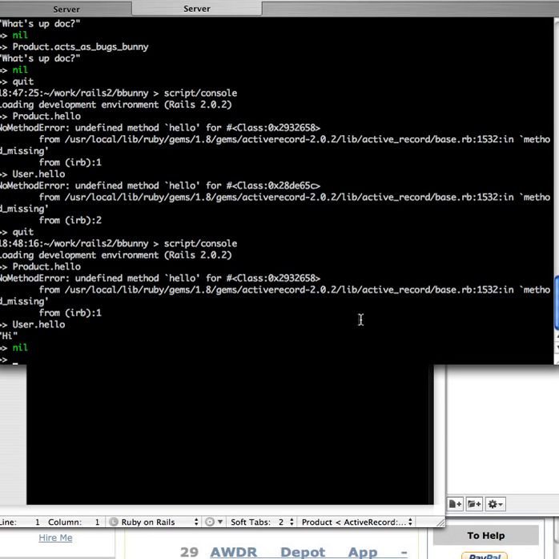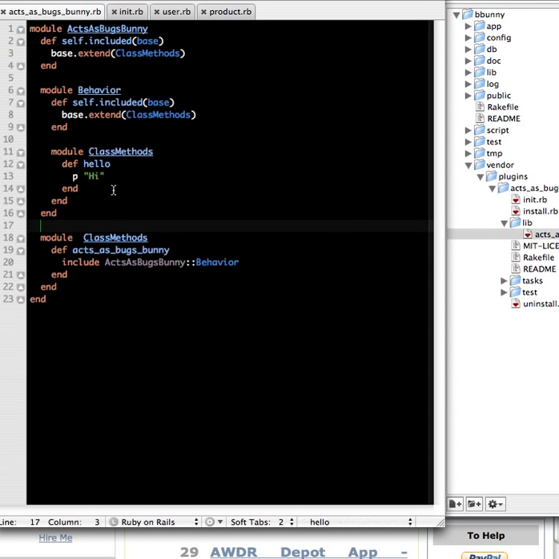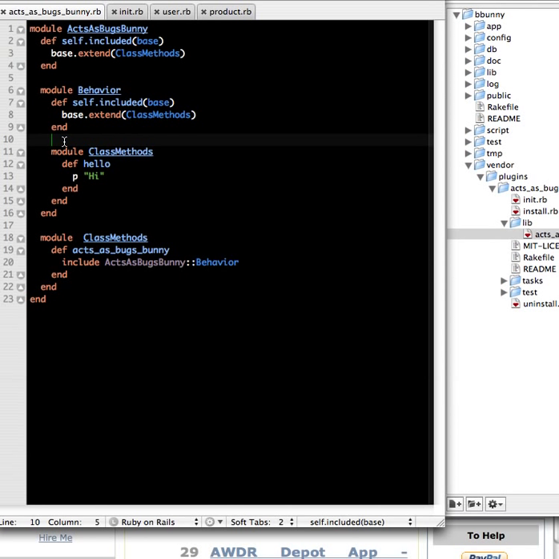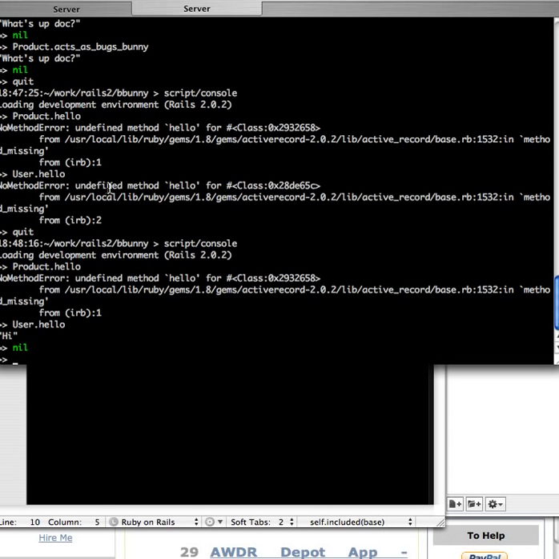Now I want to show you one more quick thing which is really cool, and I think you should know that also. So now we know how to include the class methods only for the active record models which have that declaration. Now, how would you go and have an instance method? Okay, before I do that, let me show you.